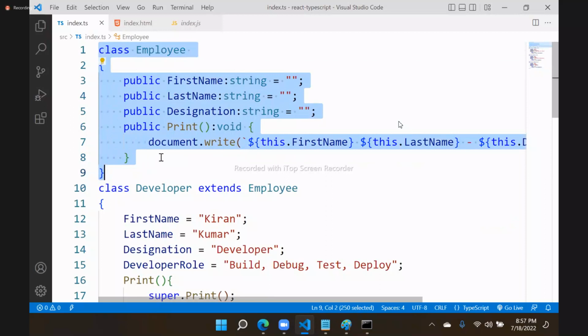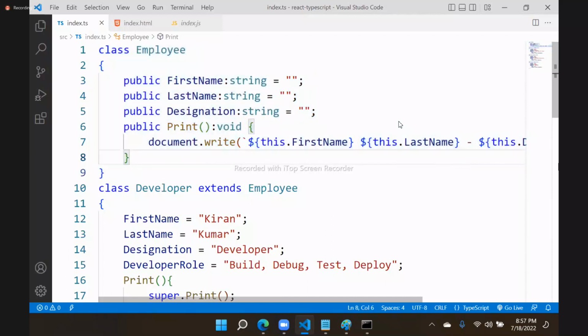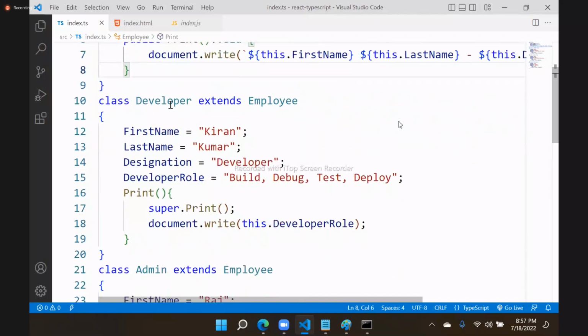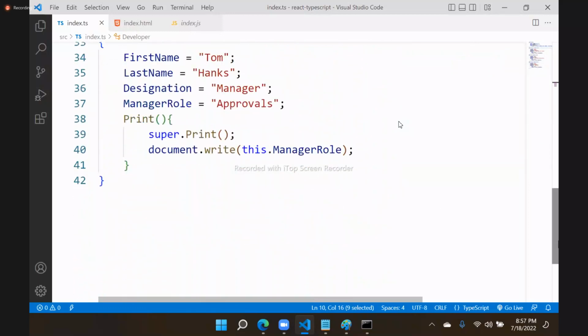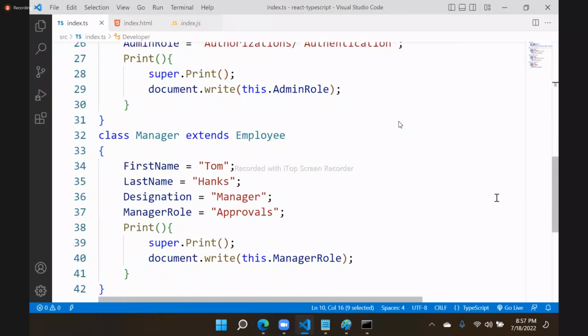You create an object for employee, then only employee members will come. How will developer come? You create an object for developer, only developer will come. It is not multi-level inheritance, right? That means manager is not extending admin. If you create an object for manager, only manager will come.